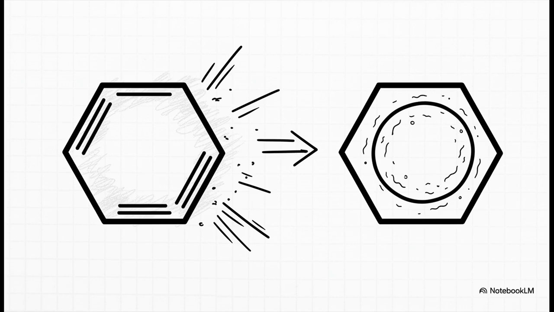It turns out, those electrons aren't locked into place. Instead, they're delocalized, which is a fancy way of saying they're shared equally among all 6 carbon atoms. Think of it like this. It's less like fixed walls in a house and more like a big, open-plan living space where the electrons can just roam around freely. This is what gives benzene its incredible stability, and it's why we often draw it with that circle inside the hexagon.